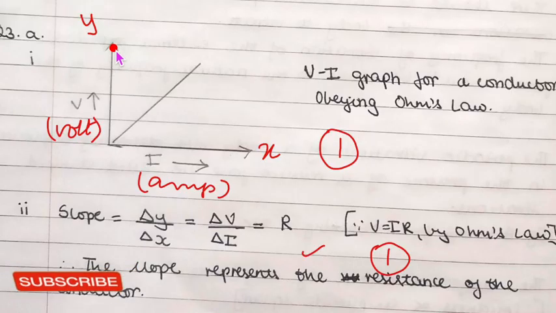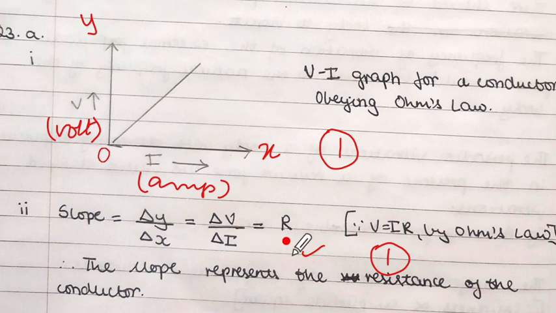We draw the graph with our y-axis and x-axis here this way, and we must label the axis. Now V against I, so V will be on y-axis, and we write that V will be in volts, and I will be in amperes here. And also we need to mention that this is the origin and it's a straight line graph passing through the origin. So this becomes your 2 marks, but if something is missing over here, you haven't labeled the axis, 1 mark goes. So out of 2, I have given only 1 mark over here. And of course, the slope is going to be delta y by delta x, which will be delta V by delta I.